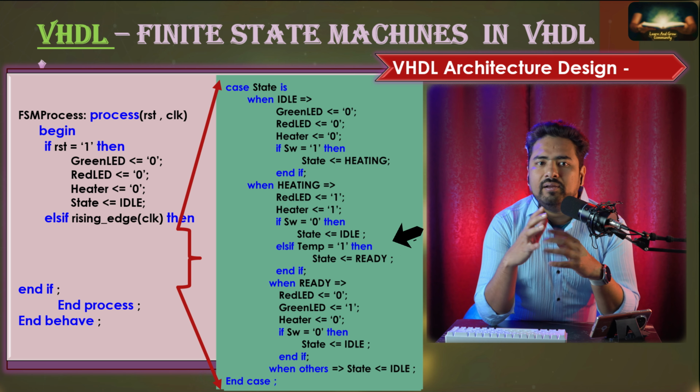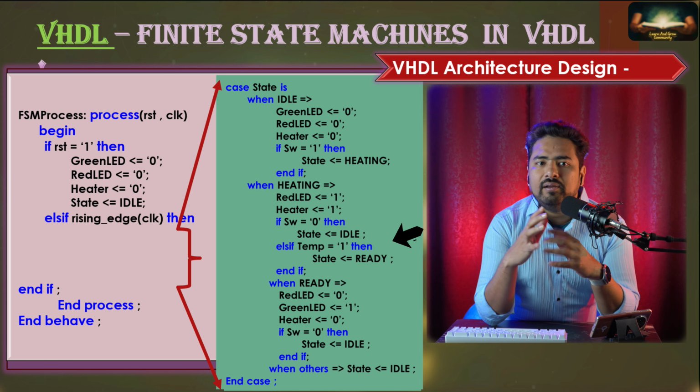You may want to try that by yourself, then please try. You can take one additional input for your lower threshold, or simply take some offset from your desired temperature, or a percentage offset from your desired temperature, depending on your thought process. For example, you take an offset of 10 degrees. If you set your desired temperature at 60 degrees, then when it reaches 60 minus 10, meaning 50 degrees, it will jump to the heating state again. Similarly, you can say 10% of your desired temperature. So it depends on how you want to build it.